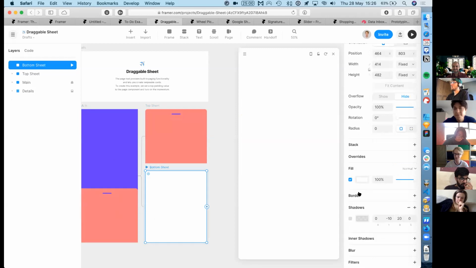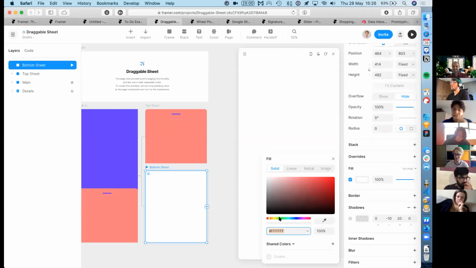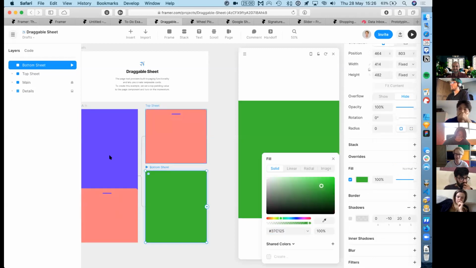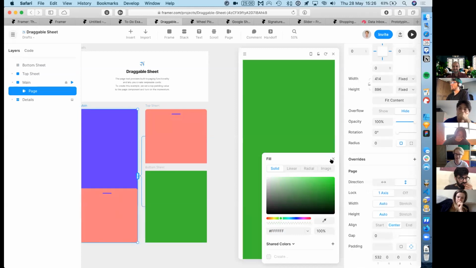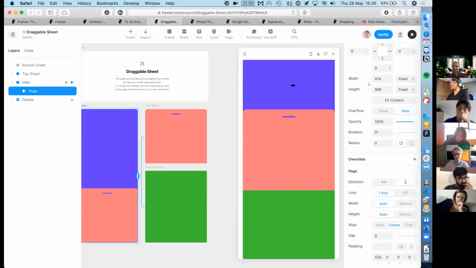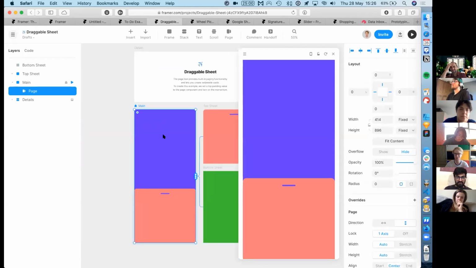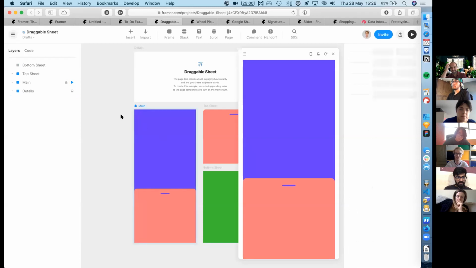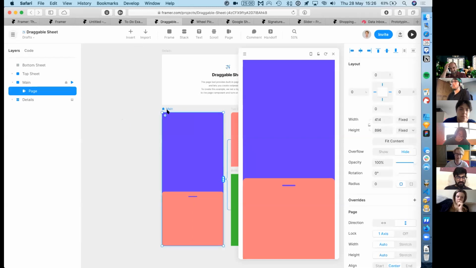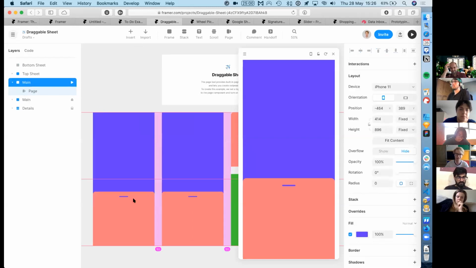If I make this bottom sheet a nice green, you can easily see that this is just two different pages on top of each other, but it looks like a sheet with something behind it. See? So again, it's just trickery. If you want to make something behind this purple part, you can easily make another frame and make it an overlay on top of that, basically.